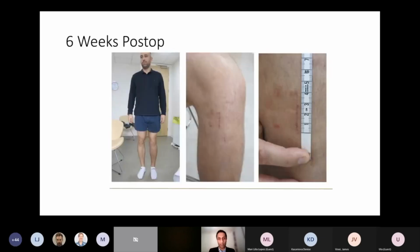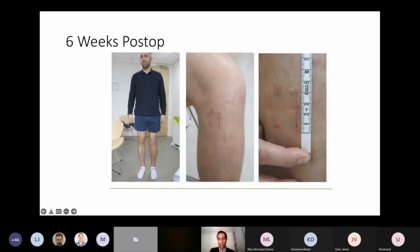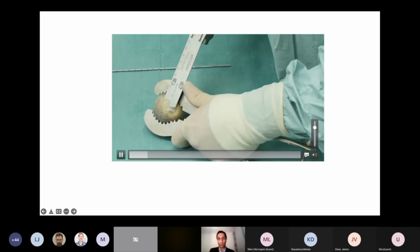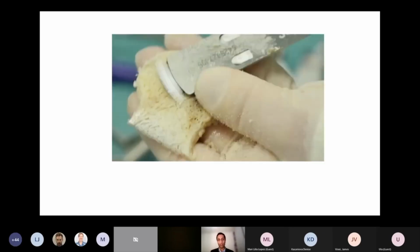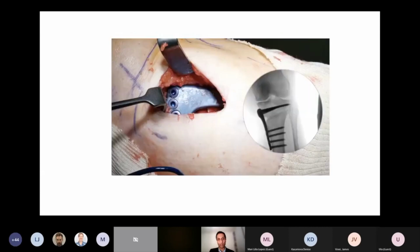So what's changed recently? Well, once again, it's not just about showing off that we're able to do small incisions. We know that small incision surgery is associated with less pain. So it's definitely doable. But in the past, these incisions used to be three or four times the size. And so it does really help with their pain management. Here's another recent advance that I mentioned earlier, that we use this bone wedge. Having done preoperative planning, knowing exactly how much we're going to open the osteotomy gap, we fashion a bone wedge, and we call this a precision bone wedge because we make it exactly the right size for the osteotomy opening, and we can fix that in place.